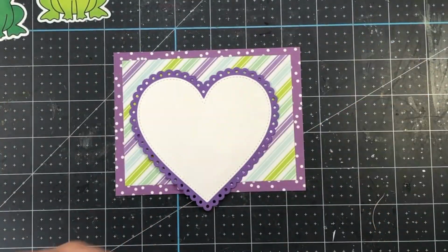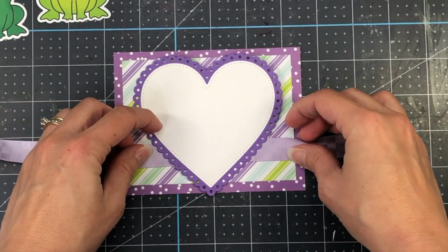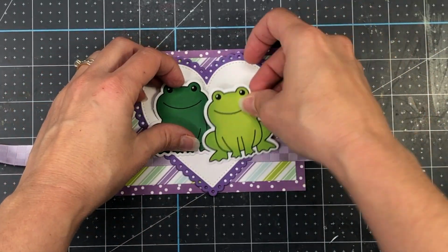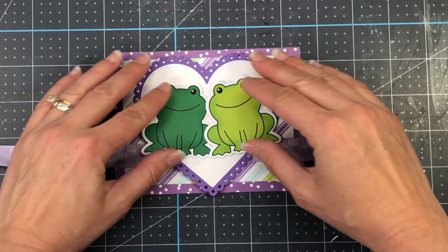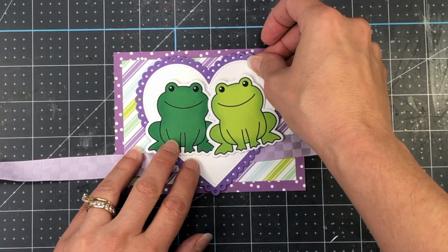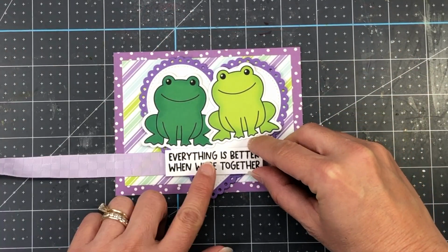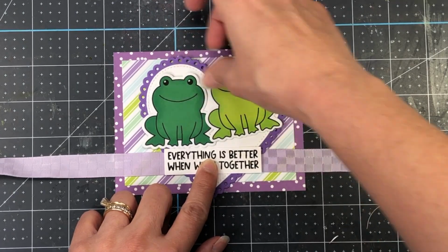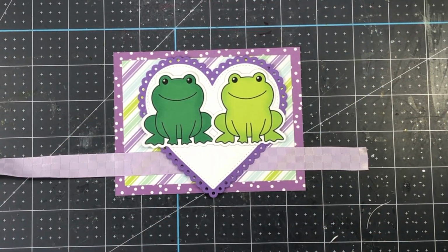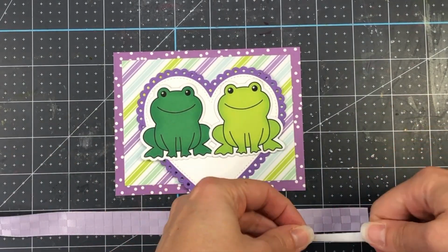And I'm going to add that to the center of the pattern paper, but first I'm going to add this really pretty ribbon underneath. I love this ribbon. I don't think I've seen this style ribbon before from Stamps of Life, but it has a really pretty, almost like a checkerboard design on it, and it just is a really pretty purple. Anyway, I'm going to put the ribbon underneath the heart, and I stamped out a sentiment. The sentiment I'm using says, "Everything is better when we're together."